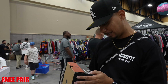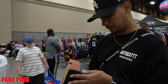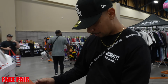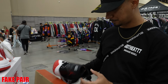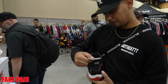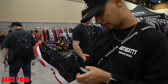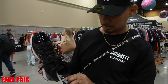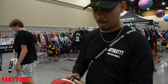The label, I would look at the font. Sometimes the centering, where they put the sticker label. Usually the smell, these are used, so I don't want to really smell them. Sometimes the font. I don't think these look good. The font right here looks off. It looks a little bit white. I would say that these are not good.